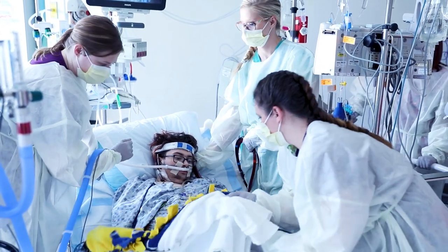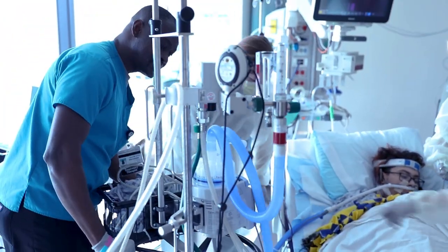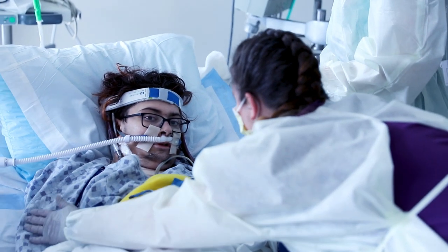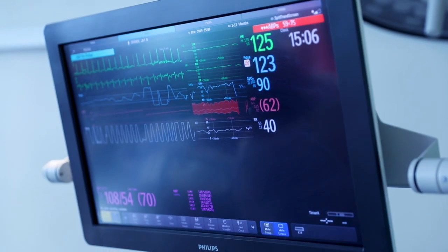Okay. We got to the point where Levi was well aware there was a chance that we could have to do intubation. I knew it was really bad when Levi looked at me. He was breathing so hard at that point that his whole body would shudder as he breathed. And he looked at me and went like this, and I knew that meant I need the tube, I can't breathe any longer. It was at that point that we made the decision to move on to the ECMO.